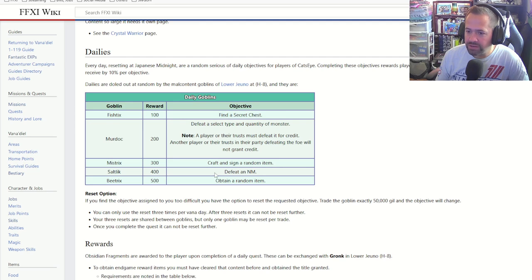Craft and sign a random item. Okay, defeat an NM. Obtain a random item. So I need to look into those. I need to see what those are all about. I haven't tried that yet.